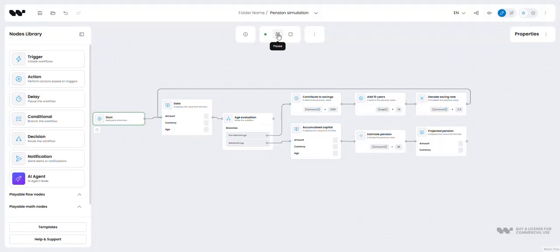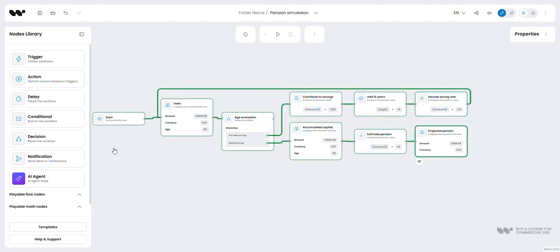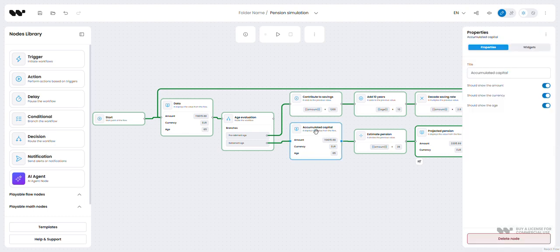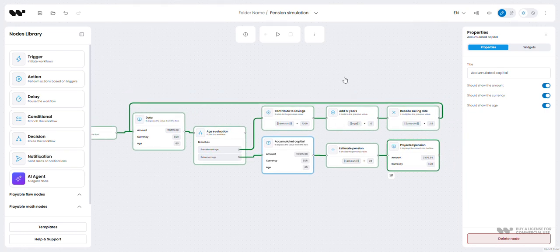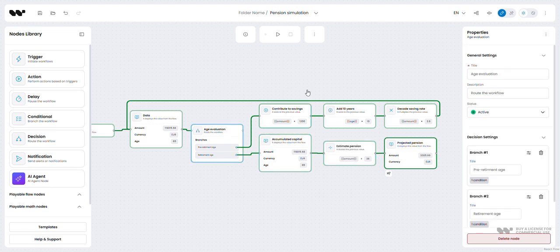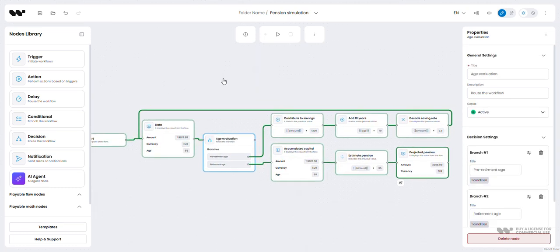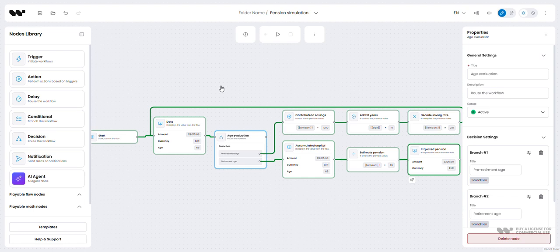So let me just run this. This simple calculation is, I think, for calculating how big the pension is after some years. But as you can see, from the UI perspective, we can easily see the execution, preview it, the live updates, and then see what the result is, right? So this is to showcase how the tool can be integrated for the purposes of previewing the execution of the actual workflows, which very often is a requirement there. So yeah. A couple more things.